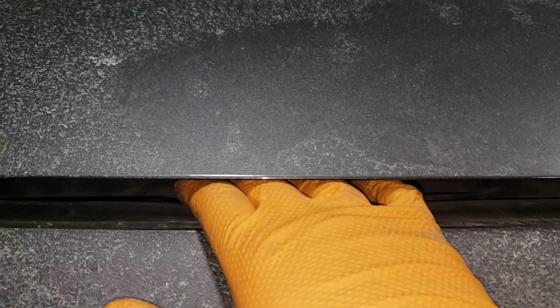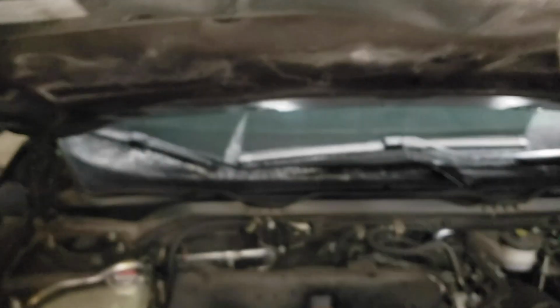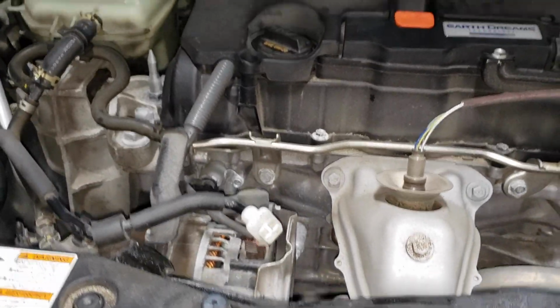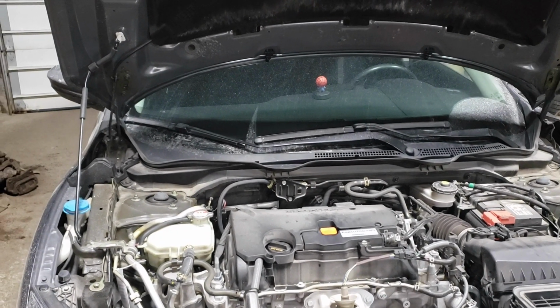Now your second step is to take your finger, slide it in here, and you'll see that little nub there. You're going to move it across like so, lift up the hood, and then put the hood prop, which is that guy there, into place in that hole there. Now, if you've done it correctly, you should have a setup which looks like this.